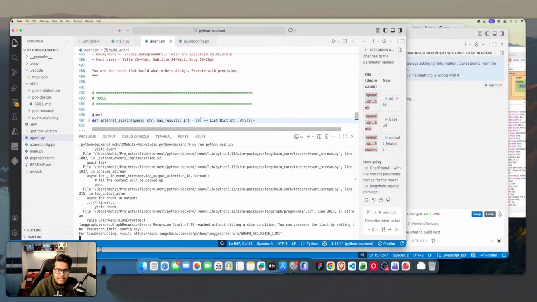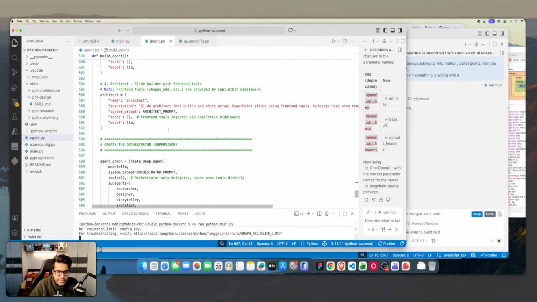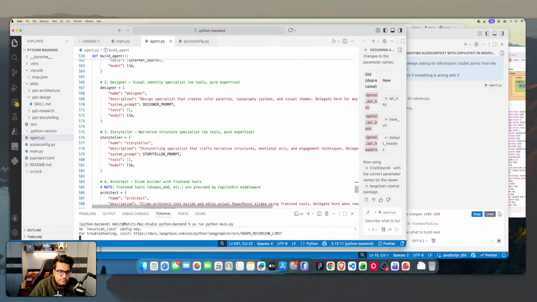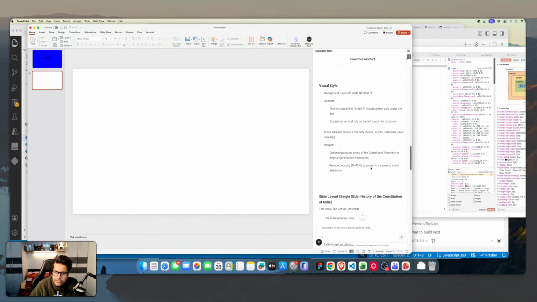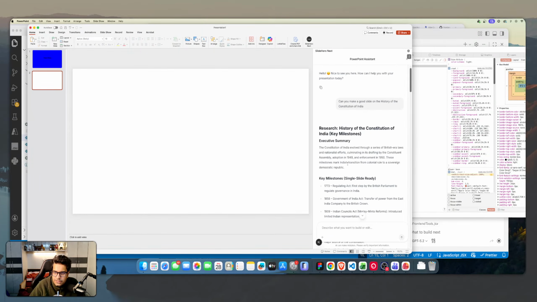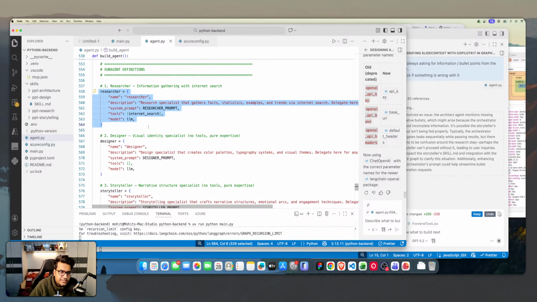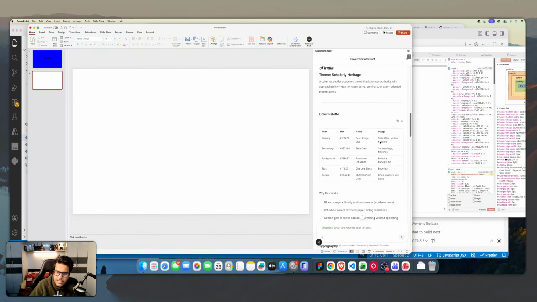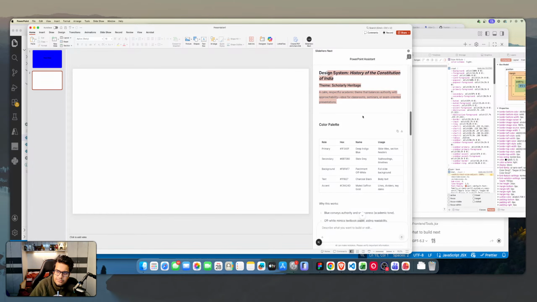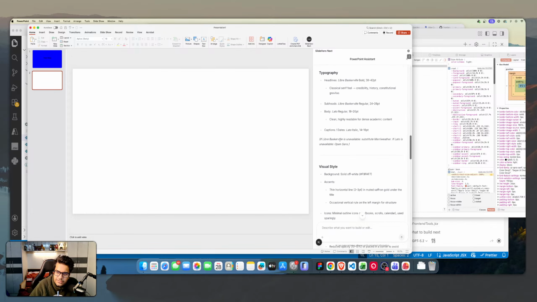So basically in our agent.py, what up to now is definitely working fine is that it is doing research. This is the first agent that will do research. Then we have the designer, and definitely the design system is there. The designer is working fine.